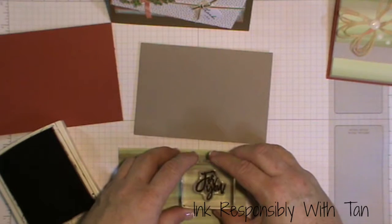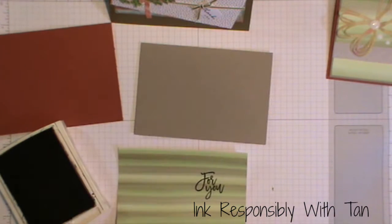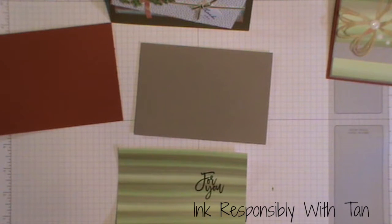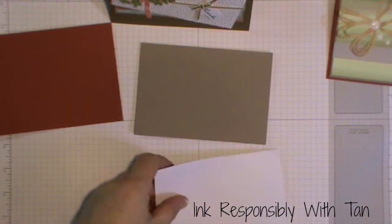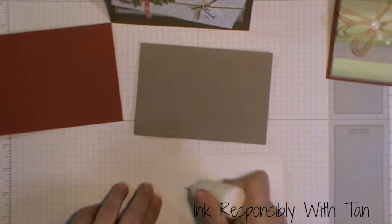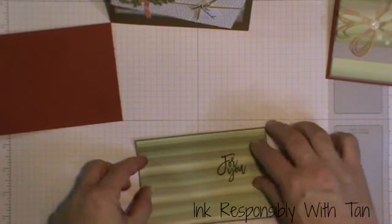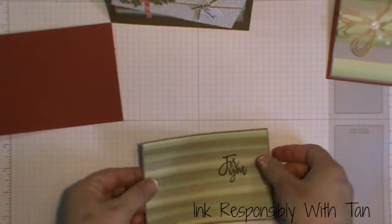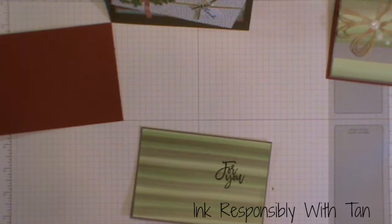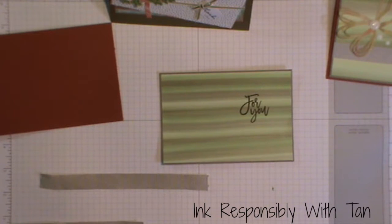So anywhere in the sort of top right quadrant, and just always hold it for a little bit, and there you are. Now we'll fasten that down onto our Tip Top Taupe layer with just a bit of Tombow. Okay, so when we've got this, we're going to take our mini striped ribbon in the Tip Top Taupe, and I like to use the tear and tape adhesive for this one. Now that's roughly, let's see, that's about 7 inches long, and this one should be about 5.5.